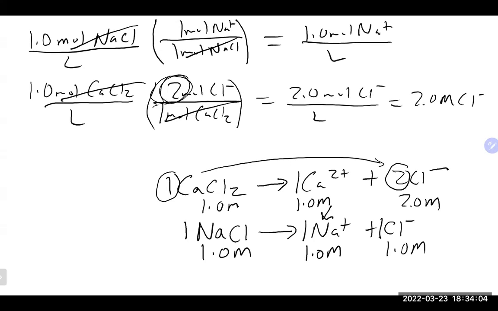So sometimes in solution problems, you may not be interested in the concentration of the whole entire thing. You may be interested in maybe one of the ions that are floating around in the solution. And we could actually use the formula to help us find a mole to mole relationship. And like I said, if it breaks apart into 1-to-4, you'd multiply by 4, 1-to-2, multiply by 2, and that will give you the concentration of just the individual ion. And obviously for our calcium here, it was a 1-to-1. So basically we multiplied that guy by 1.